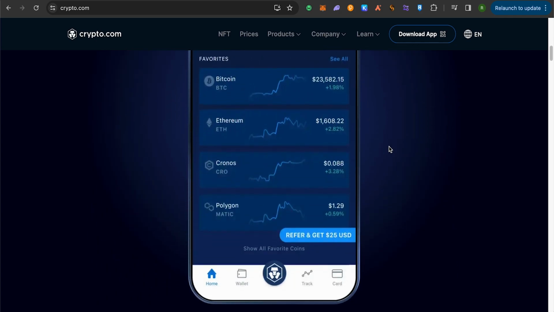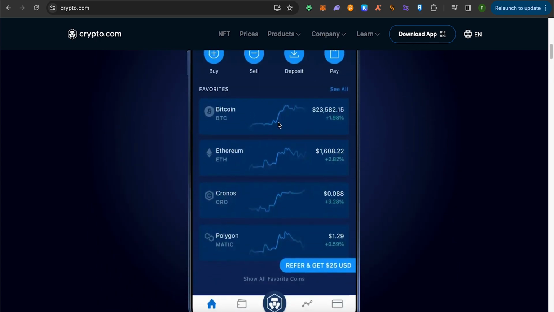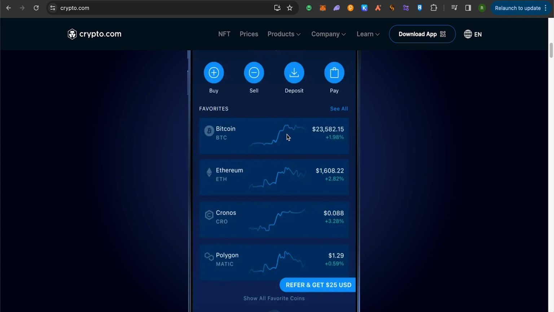After that, head up to crypto.com, and over here on the home page you will be able to find the option of Bitcoin. Just simply click on it. After that, select the option of Transfer. Now select the option of Crypto, and this way you will be prompted to select the amount of Bitcoin that you want to send and also the address. Just paste the address that we just copied from Cash App on crypto.com, and now type the amount and click on the option of Send.